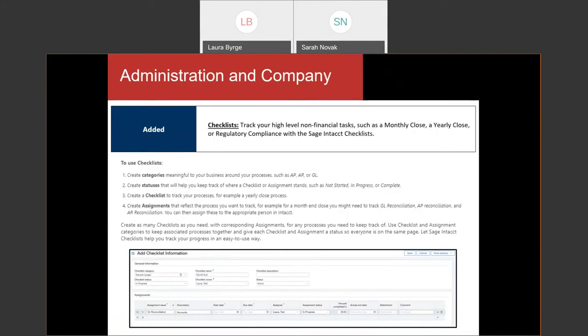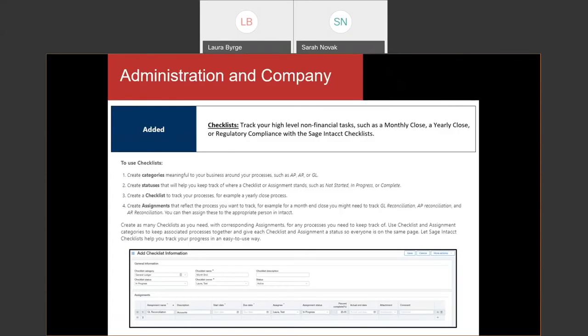So checklists are going to allow you to track your high-level non-financial tasks, such as a monthly close, a yearly close, or compliance. I know a lot of different clients, and myself personally in my past, kept up with this in Excel. So this is a nice added feature to have all of your information housed in Intacct in one place.